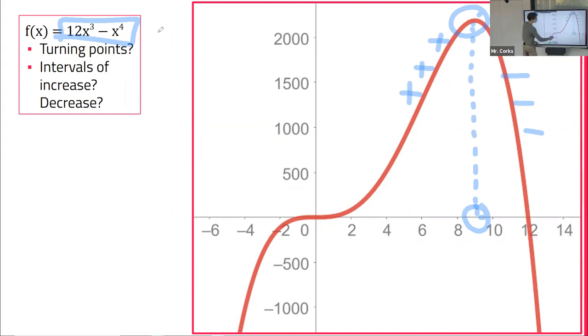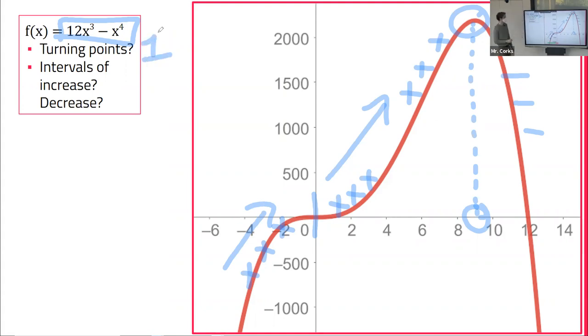How many turning points? 1. So you might be looking at this point here and saying that looks like a turning point. What's the slope doing on the right side? It's positive. It's increasing. What's the slope doing on the left side? It's positive. It's increasing. So this is kind of a special case. It's going flat to 0, but then it keeps going up. So it doesn't actually turn. So this is a false turning point. It's not actually turning, so it doesn't count. It's just 1 turning point.